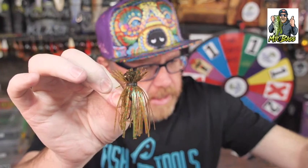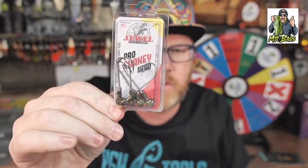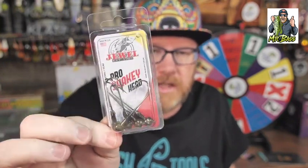Very, very nice football jig. The color is called Green Flash — looks like green pumpkin to me. That's a two-pack. Their Pro Shaky Heads are my favorite shaky head — the only other one I really like is one by Owner. But 1/8 ounce is about the lightest I'll go with a shaky head; any lighter and I'm switching to a Ned Rig. I really like their Pro Shaky Head jig heads. Stephen Browning, the professional Major League Fishing angler, got me on these. I was a co-angler with him at Table Rock Lake, and he was fishing a big Z-Man shaky head worm with these Pro Shaky Heads and just slaying them. He gave me a couple and ever since I've really enjoyed these.